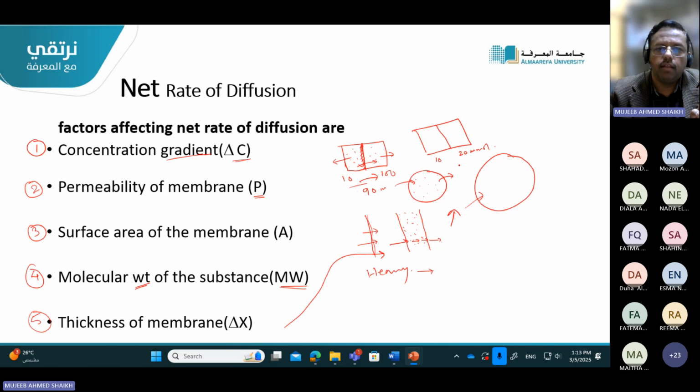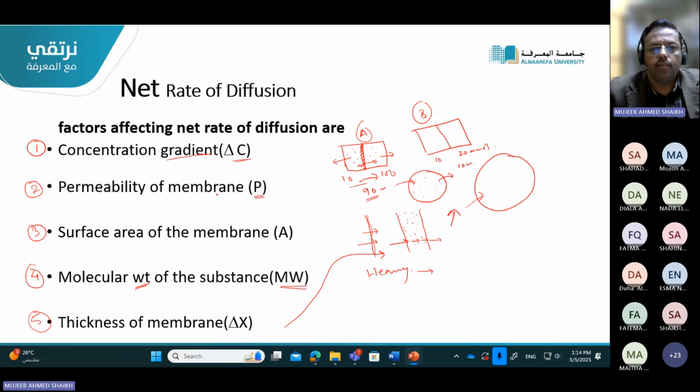So this is compartment A and this is compartment B. Now you tell me in which compartment the diffusion rate will be higher. Out of A and B, A, yeah. Why? Because they have a big difference. Just like one is very high, one is very low. So there is a big difference. So the movement will be faster. Diffusion will be faster.